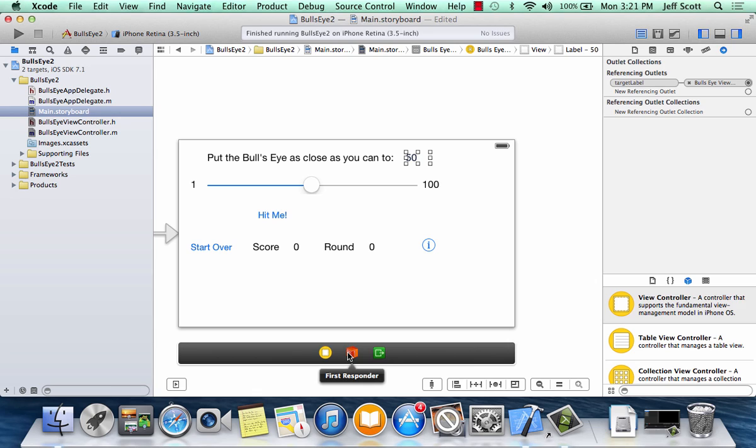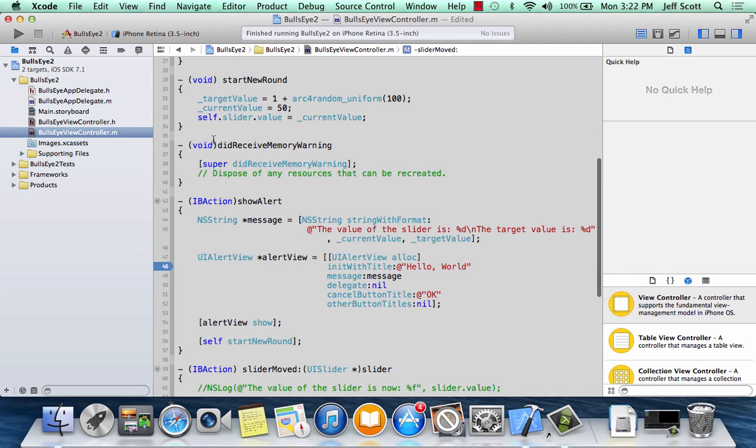And we're making this a method because there's a good chance that we might want to call this from more than one place. If you know you're only going to call a routine that's got 3 or 4 lines in it from one place, then whether or not you make it its own method or not is kind of up to you. But if you know there's a good chance that you're going to be calling something from more than one place, then it's always a good idea to make it into a new method. All right? And the author says that in here. So I'm going to go to bullseyeviewcontroller.m and just make that simple method right underneath the start new round. So there's start new round.